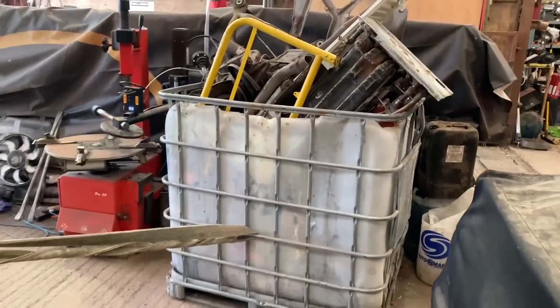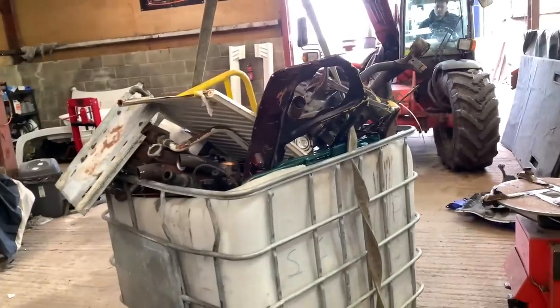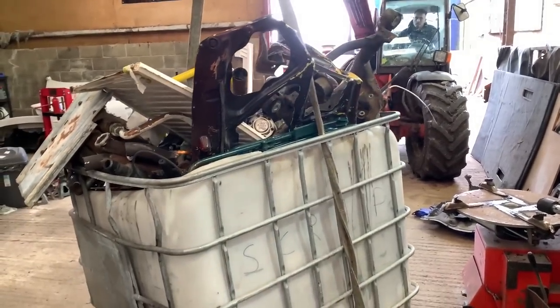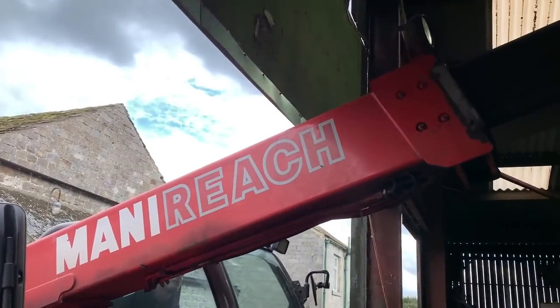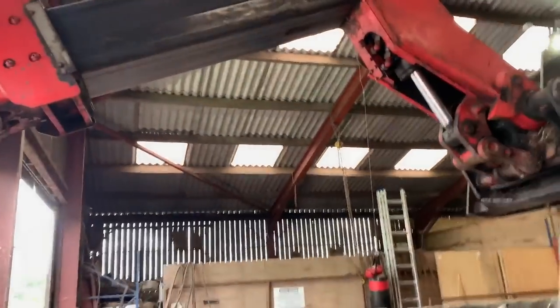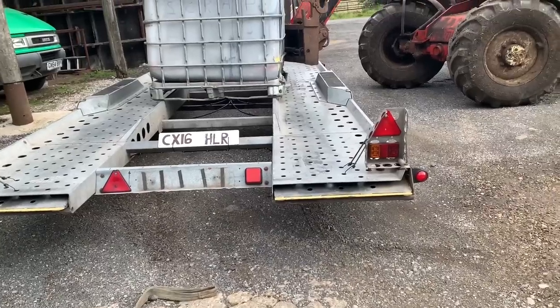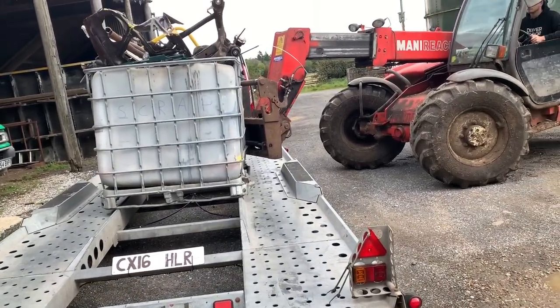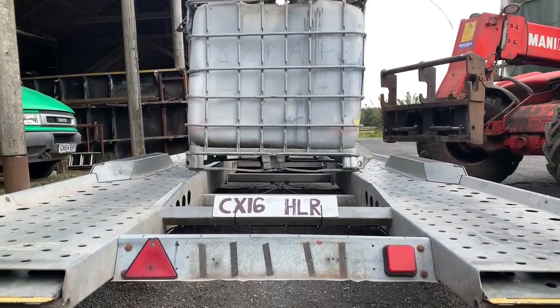Whoa. Why are you not pulling it from the bottom, you mad twat? Go on, scrap bin. Oh, it's too high. You're too high, you're not going to get through the door, man. Ooh. Manny reach. Manny on the map. Oh, look at that. Ah, you're moving it all. Just leave it there. She's solid, mate. She's fine, that. Safe loadings.